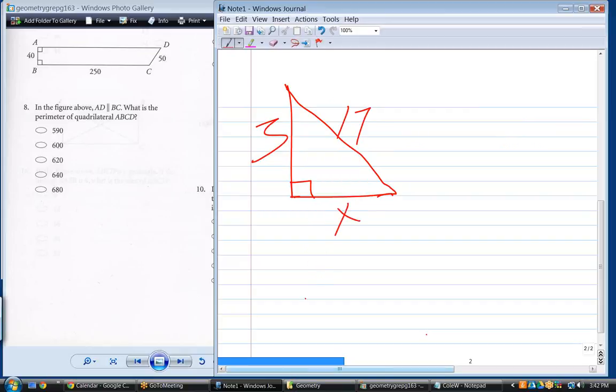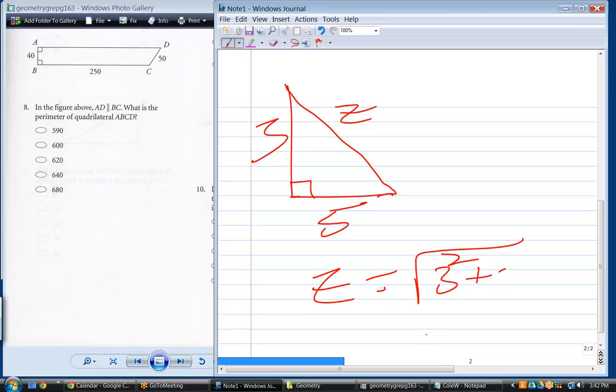What's x equal to? Equals the square root of 17 squared minus 3 squared. What is z equal to? The square root of 3 squared plus 5 squared. You got it. What you got right now, memorize. And don't lose it, because it's going to be a very valuable skill.